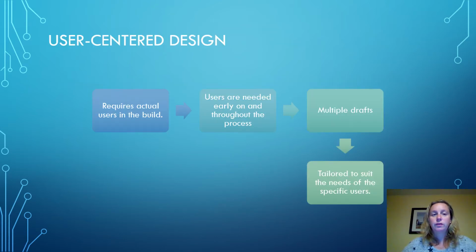So let's talk about the user-centered design that we initiated from the beginning of our EHR. This begins at the actual build of the users. We use end users in the build so that, from the beginning, we can make our plans as to who is going to be using these programs and tailor the programs to them. With user-centered design, we use these users early on and then, like now, throughout the process. It takes multiple drafts and it continues to be tailored to suit the needs of the specific users.